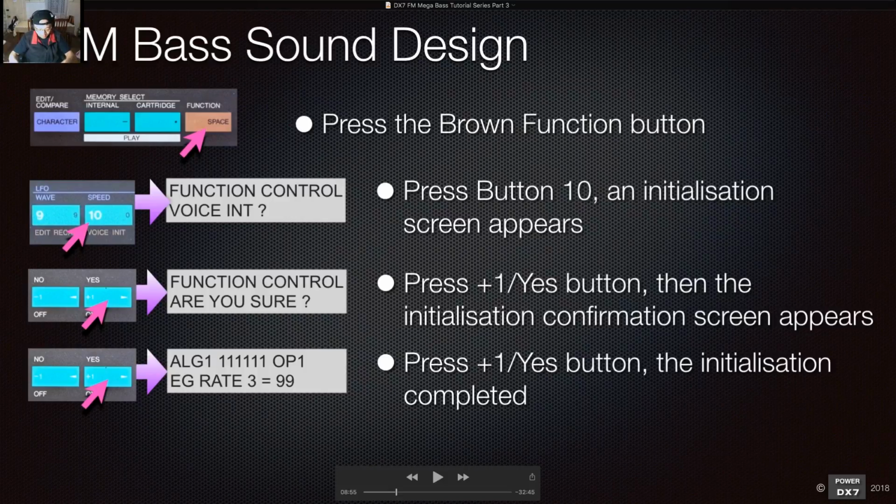So first of all, you need to press the brown function button, and press button 10. It says function control, voice initialization, with a question mark, and you press yes. Or you can slide that, doesn't matter. Then it's function control, are you sure? Yes, and it's done. That's the voice initialization.